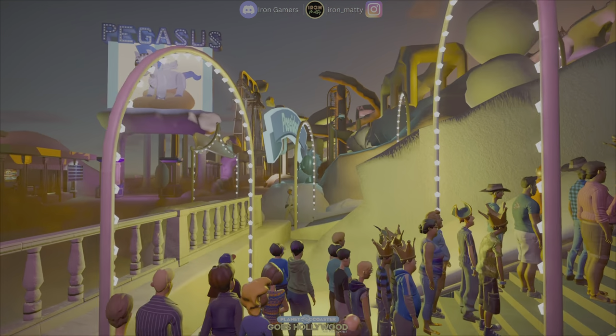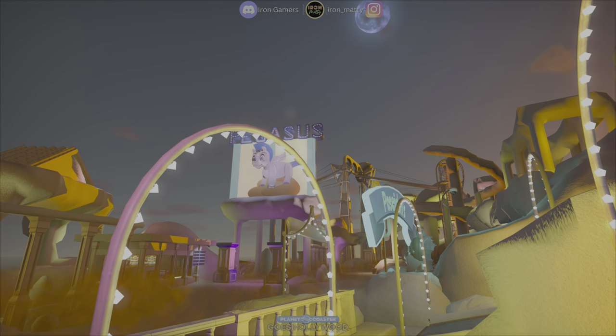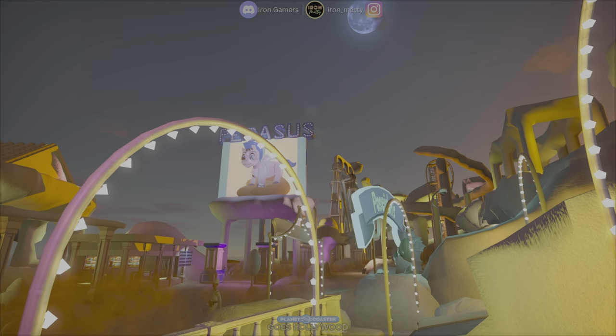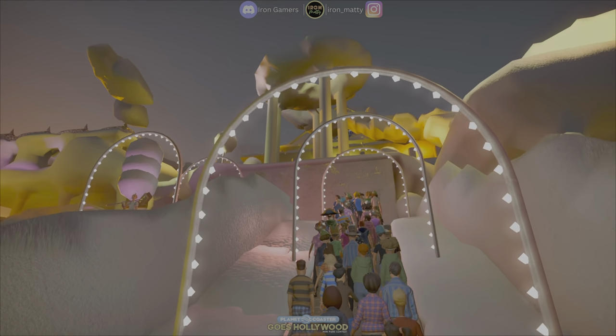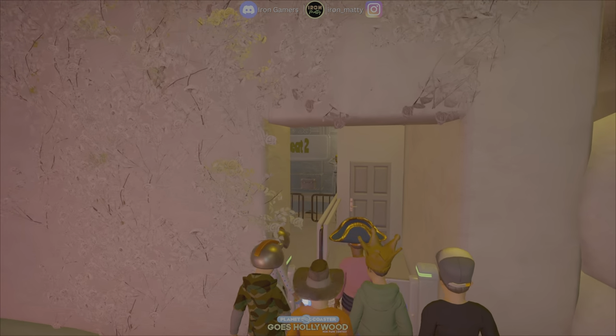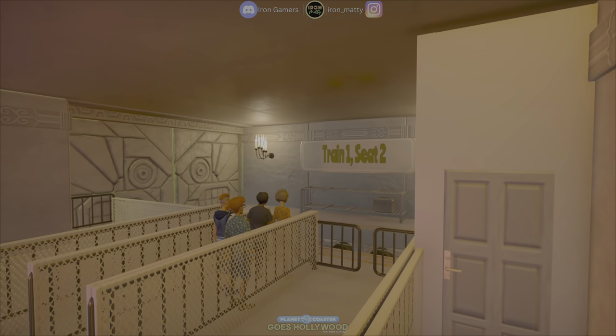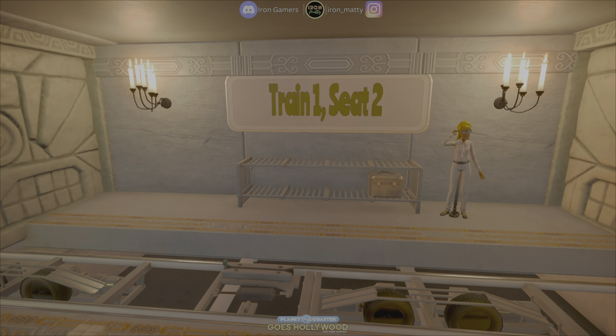I don't even know what this ride is. Look at Pegasus! I was just going to say that. That's amazing. That looks like a photo from here. It does. It's so cute. Right. Oh, my days. My face hurts from laughing. Yeah, mine too. Right. Okay, train one, seat two. Let's go for a ride. Enjoy, everyone.